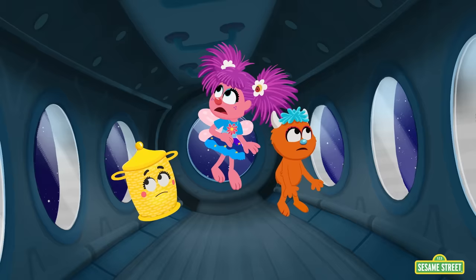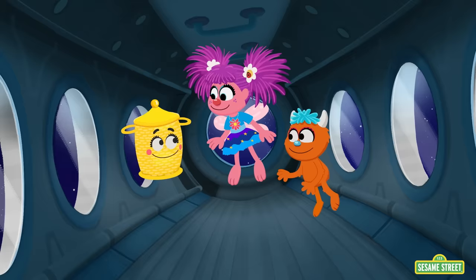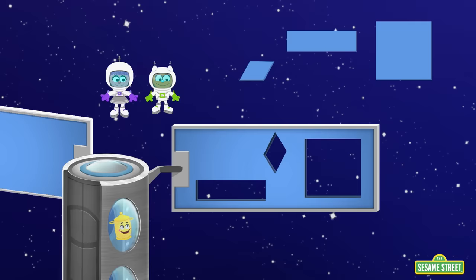Your job, astronauts, is to fix them before the space station runs out of power. We get to go outside the space station? Yep. Cool! To walk in space, astronauts need spacesuits, space boots, and helmets. Houston, we have a puzzle. Grab those pieces, astronauts, and put them in the right place to fix the solar panel.